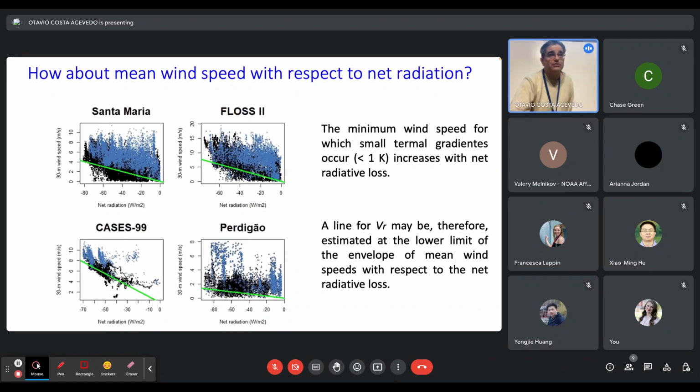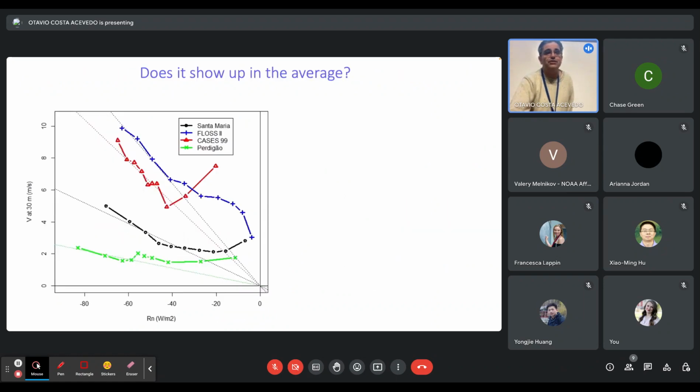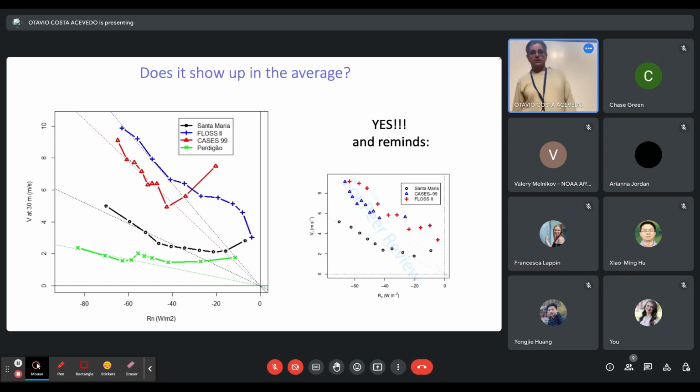And if you compare the average wind speed to the average net radiation, you get this, which you might recall is very similar to this from the 2021 paper, except that this here, it's only comparing net radiation and wind speed. There's no turbulence observation. And this was based on a new method to compare the vertical gradient of turbulence and so on. I have to apologize here, but the colors for flaws and cases are switched. Here, cases is red and flaws is blue, and here, cases is blue and flaws is red, but they are exactly the same in the three.